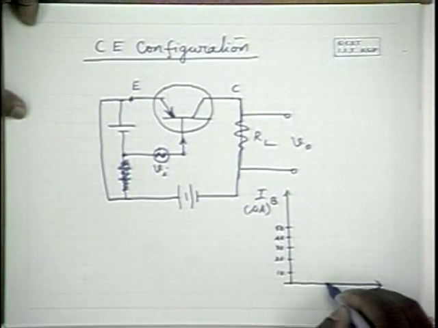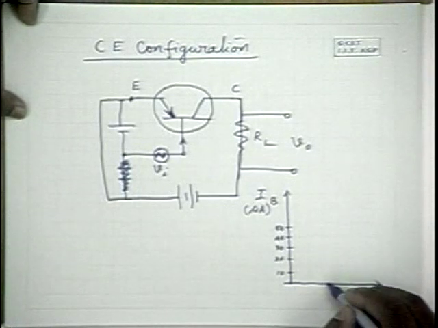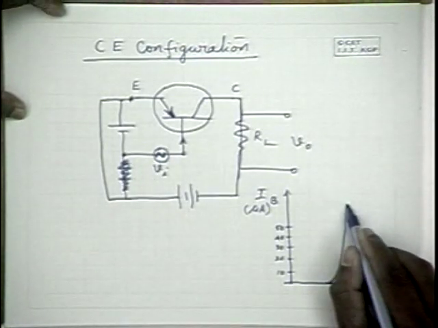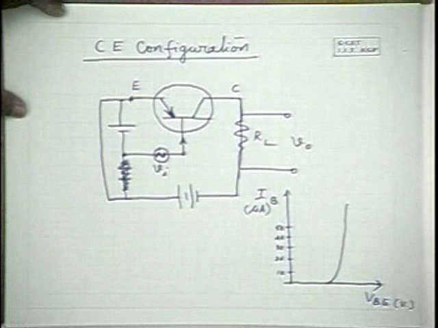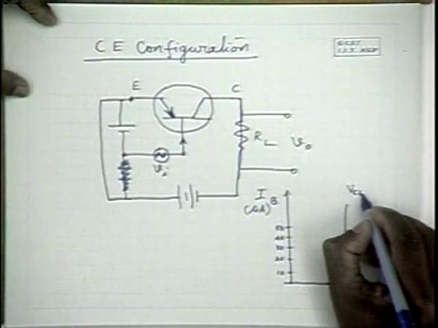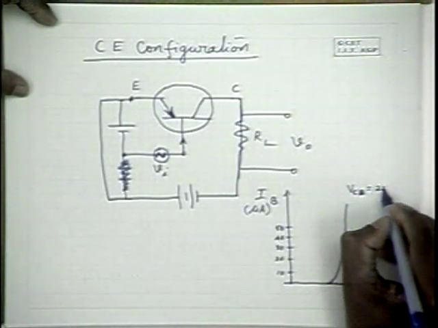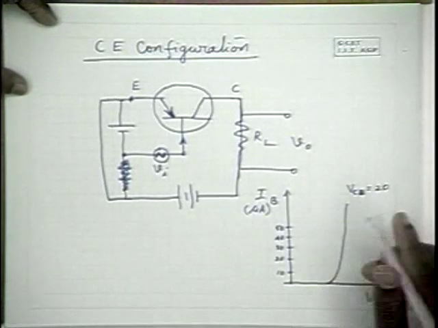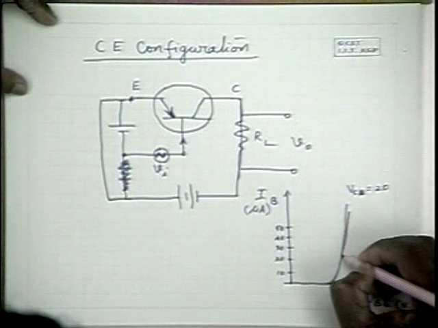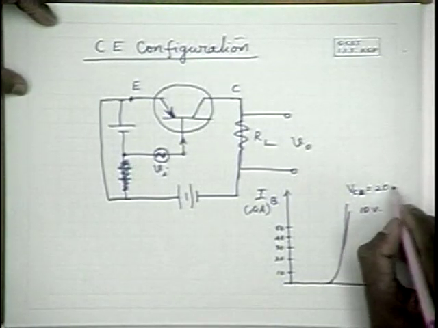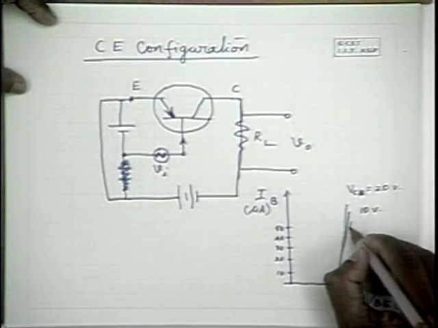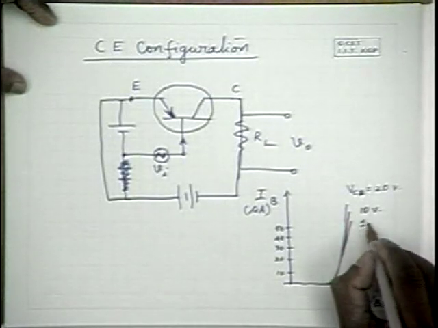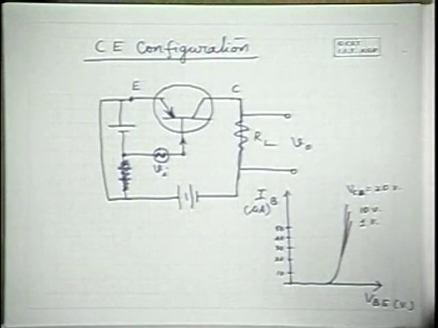And the characteristics is between the emitter and base. The voltage current characteristics remains almost the same as that of the previous case, except now it is plotted against IB, not IE. IB to IE ratio is anyway almost constant. So with VCB equal to 20 volts, the characteristics would be like this, and for 10 volts, as I have drawn in the previous case, it would be like this, and with say 1 volt it would be like this. That is in terms of VCB.